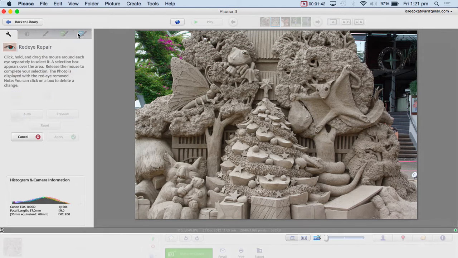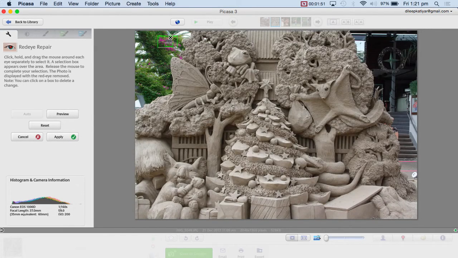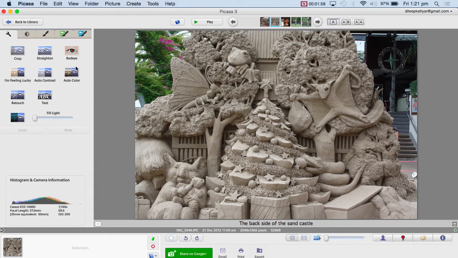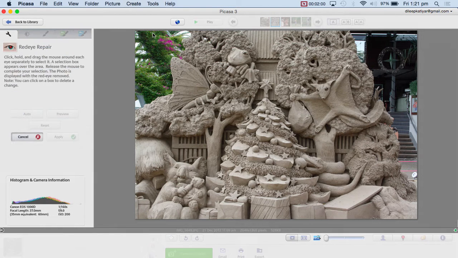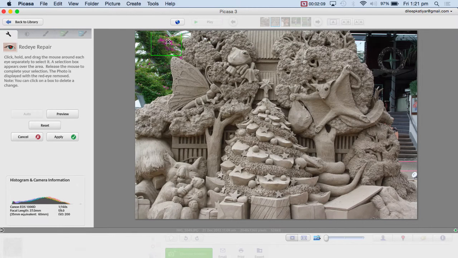Redeye, you just take Redeye reduction and smack it on top of it. You can see what it has done is it's taken away the purple, and that's what Redeye does. It takes away the redness in the eye. So let me see if I can make a selection. If I take these things, it tries to reduce the saturation of these things. It basically looks for the red, but it didn't find any red.